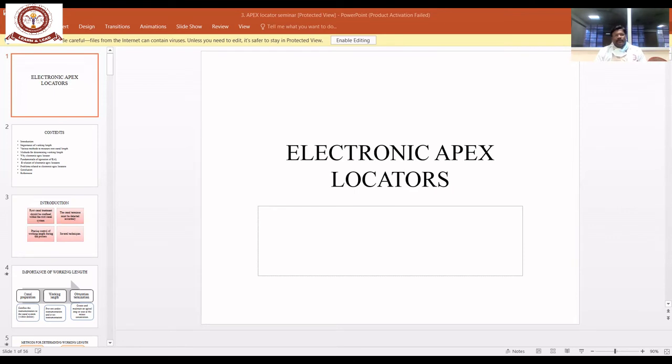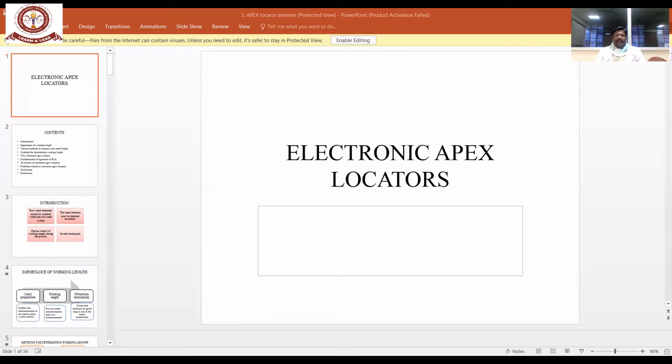So, the advantages of the first generation apex locator are that it is easy to operate, uses K-type files, has a digital readout, detects perforation, and has a built-in pulp tester. Disadvantages: it requires a dry environment. The file cannot contact metal restoration. There should be no caries or defective restoration. It requires calibration for each canal. It requires liquid with good contact. Patients often experience sensitivity. The biggest disadvantage is that it is contraindicated in patients with a pacemaker.